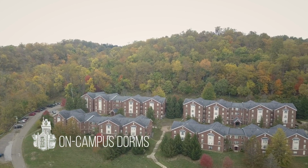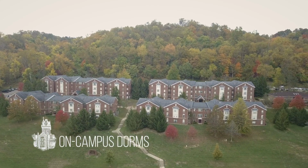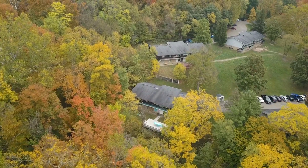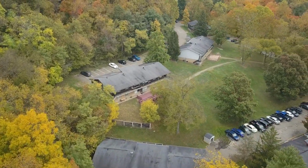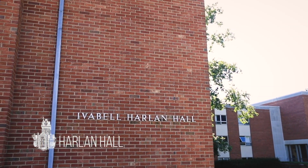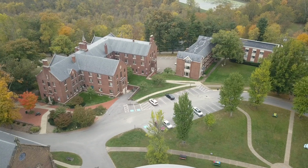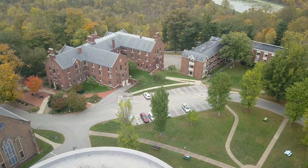In addition to Cochran Hall, we have a number of dormitories on the other side of our campus, including Campbell Village, a complex of 4 buildings, as well as Woolery and Goodnight, and also Greek Hill, which has 6 buildings housing a number of our sororities and fraternities. This is Harlan Hall, one of the more recent dormitories built in the 1960s, and has been used both as a dormitory and also offices, and there is a classroom in the rear area.